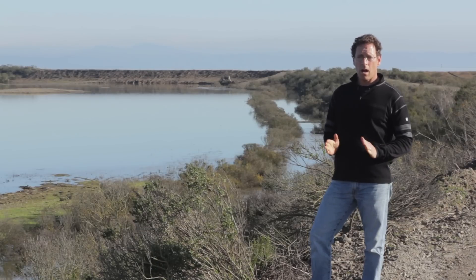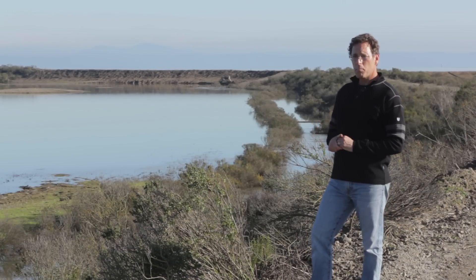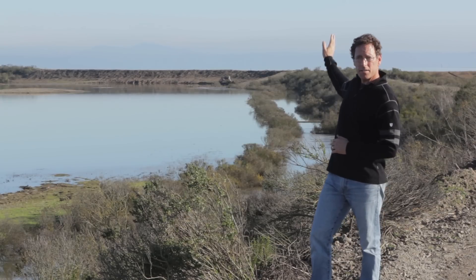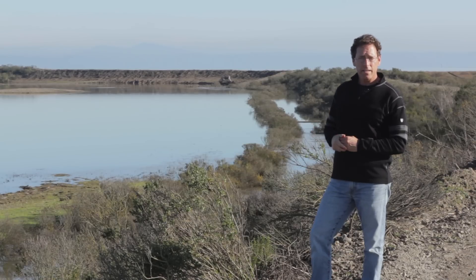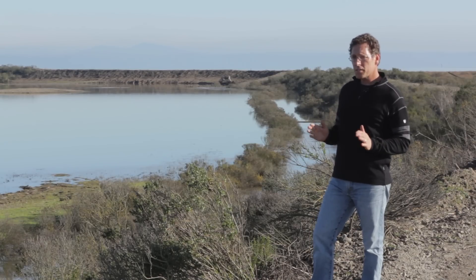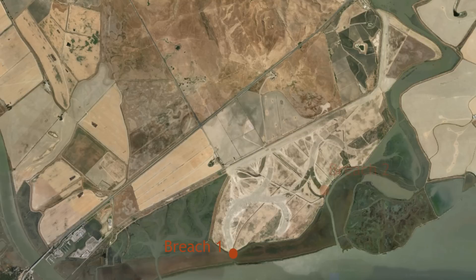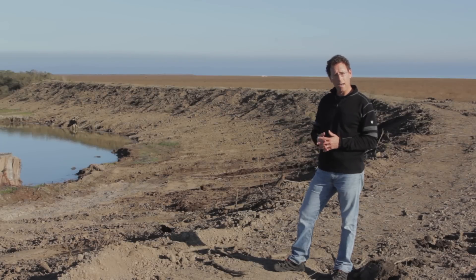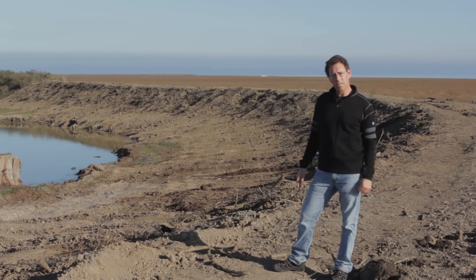This is the site where a lot will change in about ten months. Behind me you can see a large bare area — this is our old levee, originally built in the late 1800s. It's going to come down. The breach will be about 300 feet wide, and there will be a second breach about a mile away, so we'll have two breaches: one straight to the bay and one to a neighboring tidal creek. That mile of levee in between will be lowered so that we'll have as much water coming into the site as possible.